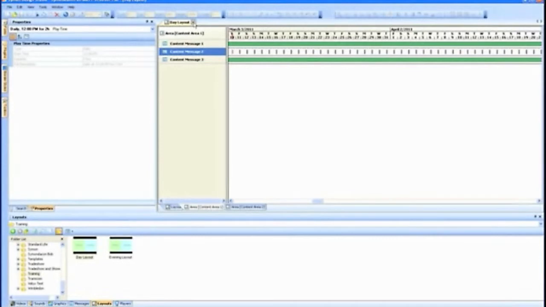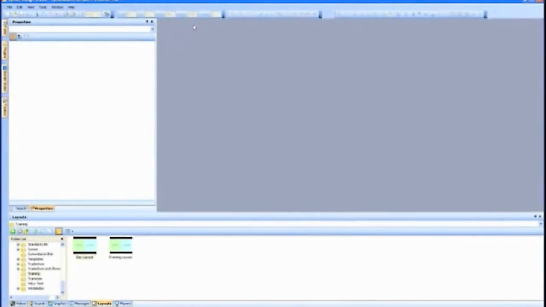Now Simon allows you to schedule at different levels of your content. What I mean by that is that now we've got some scheduling in this day layout. So we've got that one message that's only playing at lunchtime, but we've also got an evening layout. So we want the day layout to only play during the day and the evening layout to play obviously overnight.